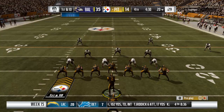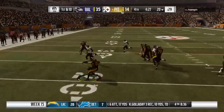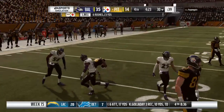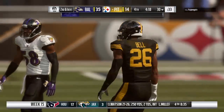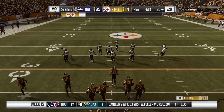The punter doesn't exist, guys. He doesn't even exist. He's not on the team anymore. I just cut him. All right? So you've got to go out and create some offense for us here and give us some points. No way does that guy get on the field on this drive. Poor punter. Yeah, it wasn't his fault. But, hey, listen, there's got to be casualties at times. We're trying to win a game.